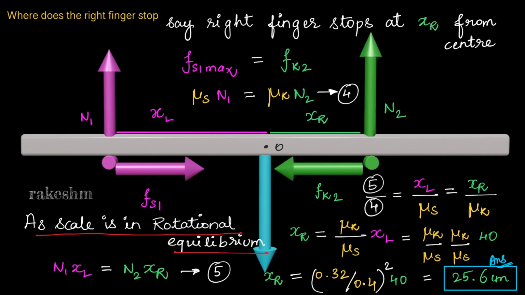You can do this experiment at home. You can also take another scale whose center of mass is not at the center but somewhere to the side. Maybe you can take a walking stick wherein the center of mass is not at the center but somewhere to the side, and do the same thing. You put your fingers one to the left and one to the right, and you start bringing both to the center. These fingers will meet at the center of mass of that walking stick.